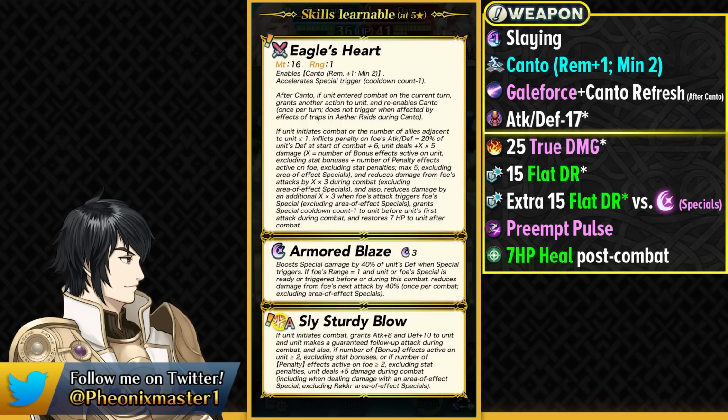And after Canto, if the unit has entered combat in the current turn, then you get another action and your Canto gets refreshed. This is only once per turn, and it does not trigger when you're affected by any kind of traps in Aether Raid's offense. So this kind of Canto refresh is fantastic, and I would say that this is like Gale Force. I say Gale Force because you need to enter into combat to get that extra action. So it's nearer to Gale Force than the completely independent extra action that you could get. You need to enter combat, and you cannot get the extra action for free to test out the traps like Brave Felix, for example. So you're still able to act multiple times, but you need to enter combat.